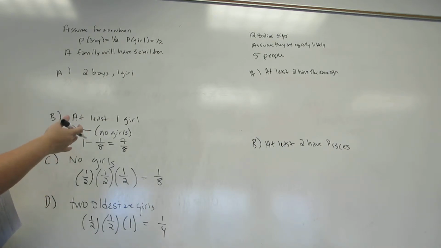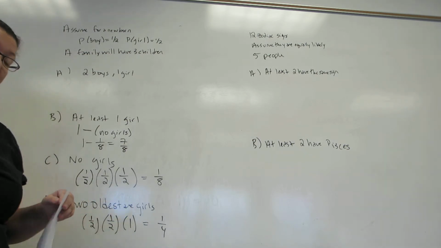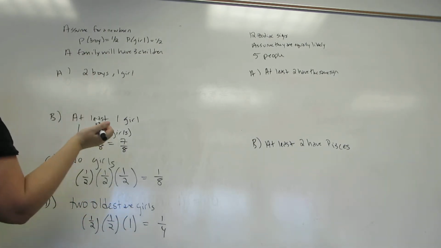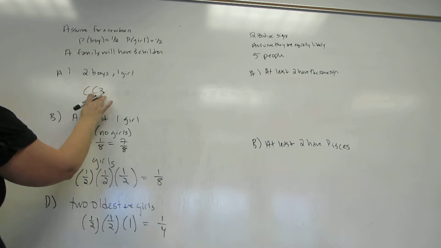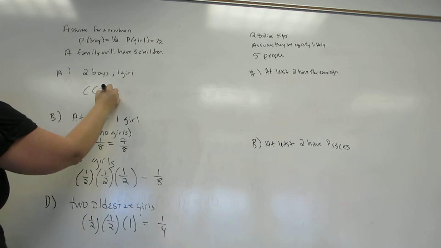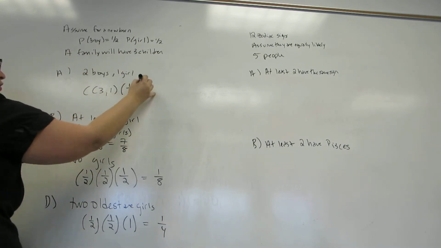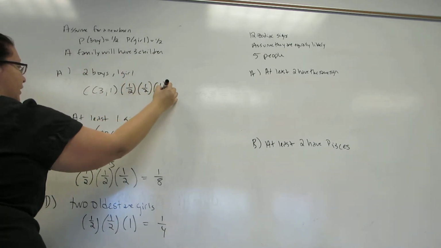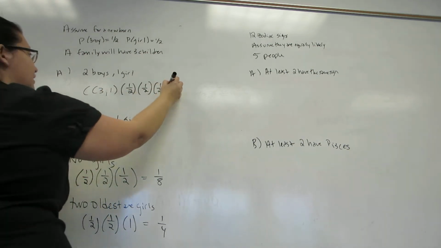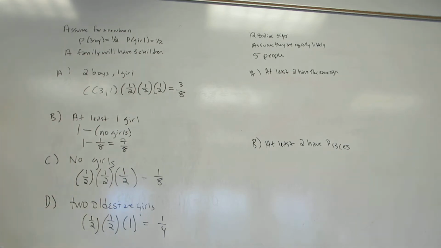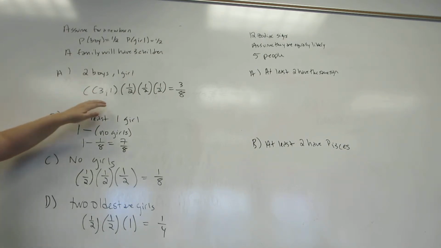The problem is that if I say one of them is a girl, like I'm doing here, I didn't say which one of the 3 children is a girl, and those are different possibilities. So here, before I can do the probabilities of boy and girl, I have to pick of the 3 spots, youngest, middle, eldest, which one is the girl. And then I multiply by a probability 1/2 to get the first boy, 1/2 to get the second, 1/2 to get the girl. And I end up with a probability of 3/8. Again, we had to do this choose because there are actually 3 scenarios that satisfy this: the youngest being a girl, the middle being a girl, the eldest being a girl. And we can do those all at once by just saying we're picking which spot will be the girl.